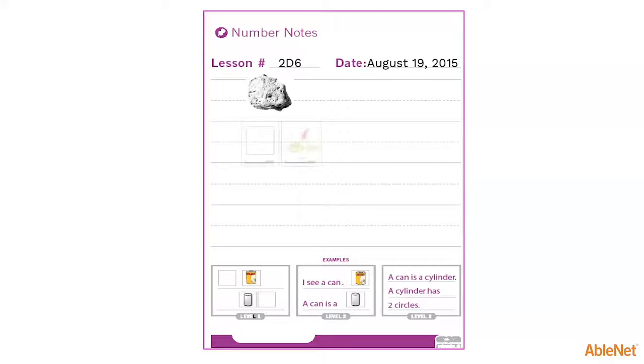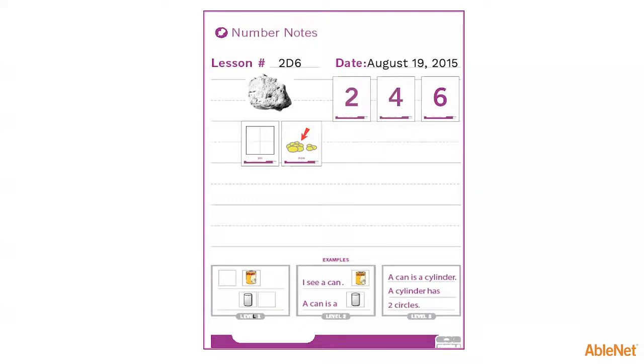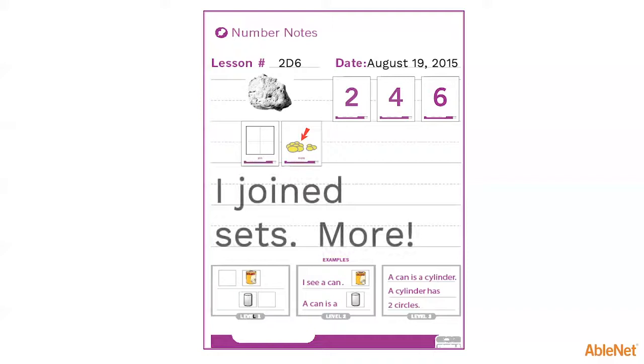Some students may choose pick symbols that you have out on the table, or maybe they have a connection with the numeral cards that you have out on the table, and you can show them how you can join numerals. A student may say, I joined sets with a communication device, or a student may activate the step-by-step to say more. All of these are ways to talk about math, and you are showing the many ways that we can write about math.